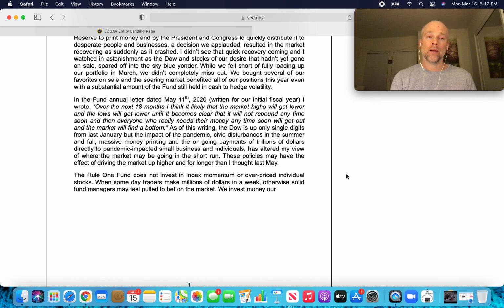I'm not sure what to make of this, but the numbers that Phil Town is using here are right here, okay? Rule 1 fund versus the Dow Jones, 1 year ended 12/31/2020. Now, this is actually the only period in these three periods where the Rule 1 fund outperformed either of these indices, okay, the Dow Jones or the S&P 500. So, you know, is this cherry picking? I'm a little concerned that it might be cherry picking.